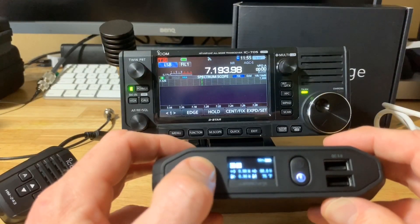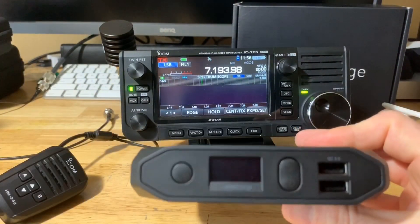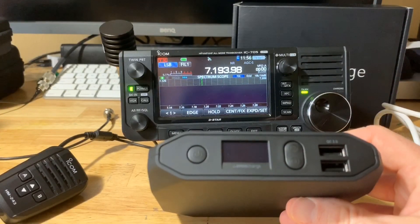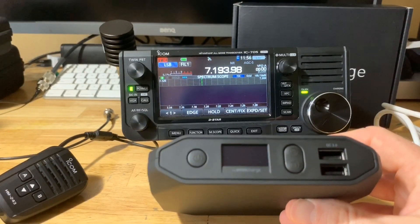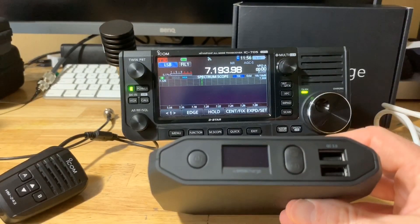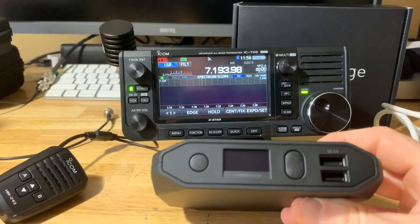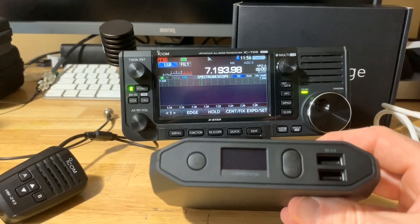I've had these for a long time. I can set these aside for six months — Omnicharge recommends charging at least every six months because lithium-ion batteries don't like going below a certain level. I have it set on my phone calendar to make sure I do that with all my lithium-ion batteries. I've put this away for six months, pulled it out, and it still had 100% charge — no power drain at all, which is really cool compared to AGM or lead-acid batteries that drain down and require extra charging equipment.